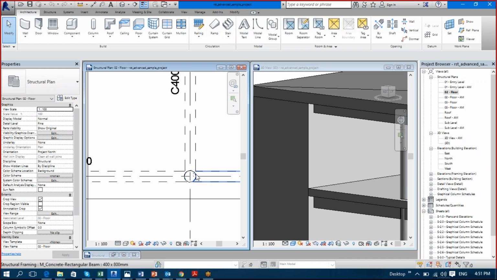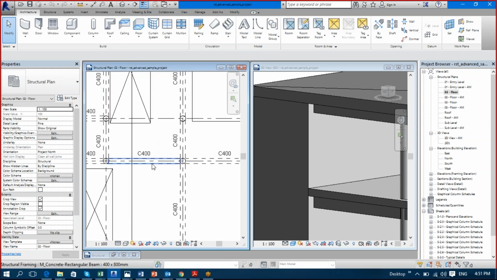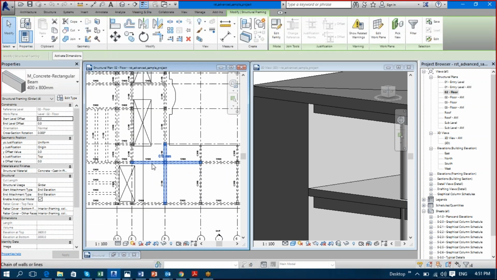If I press tab 1, 2, 3, see, circulation is happening. Moreover, if I am selecting here like this one, tab, okay, this is getting selected. I'll press the left click. Now these four are selected.